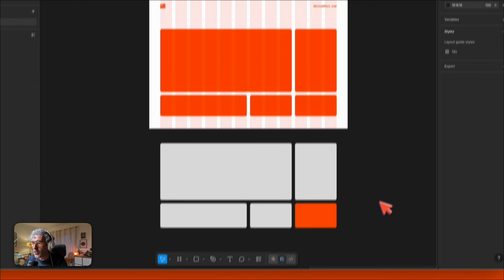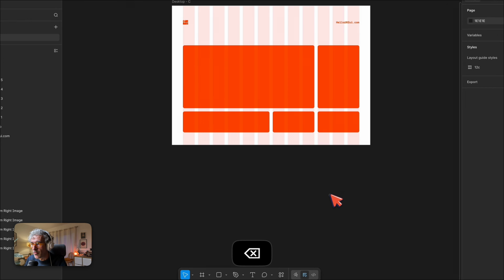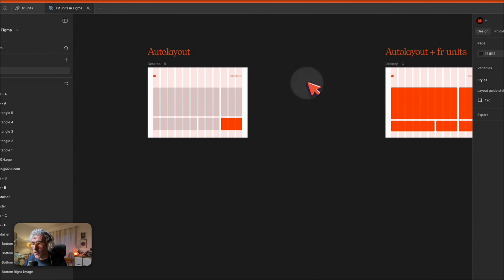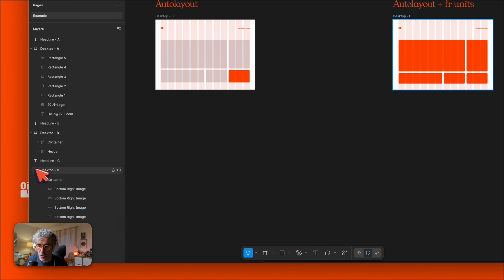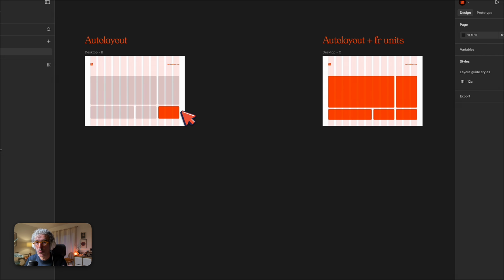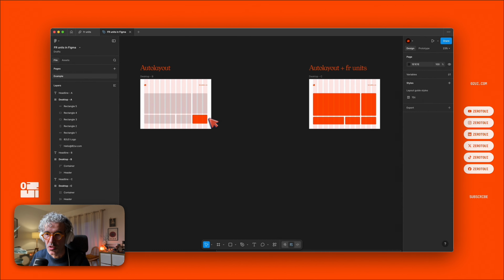So let's come back to the second problem here. What if now I have basically desktop C, same, but one is more practical than the other one, which is in this case, this one.